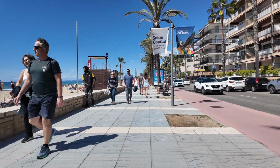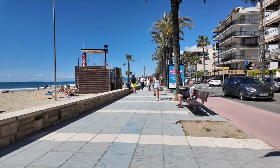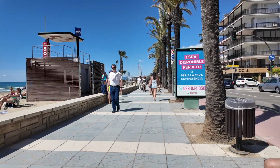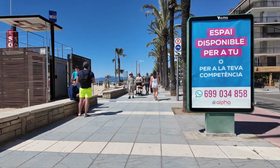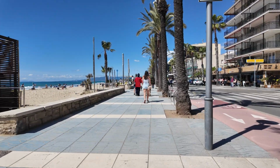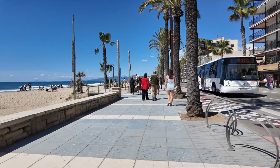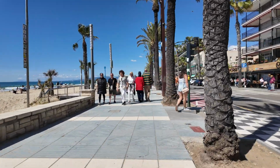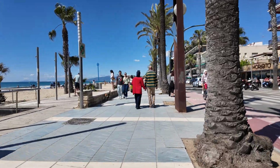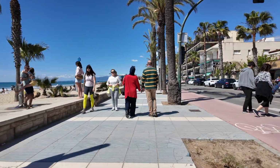And amazing to hear a bit about the history of Salou and how it really developed from a fishing village over time, and then eventually, well, at one time there was even the Vikings over here, if you go back in history, which I thought was really interesting. So you had all the Danish over here. Quite remarkable that. So fancy having the Danish here. Pretty amazing. And you've probably got quite a lot of Danish here now as well.